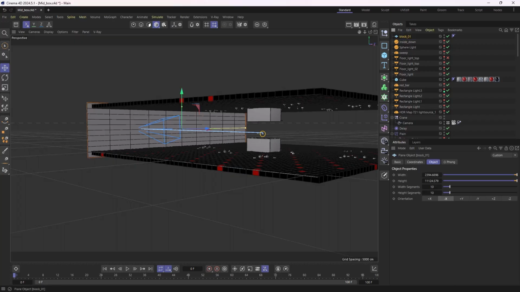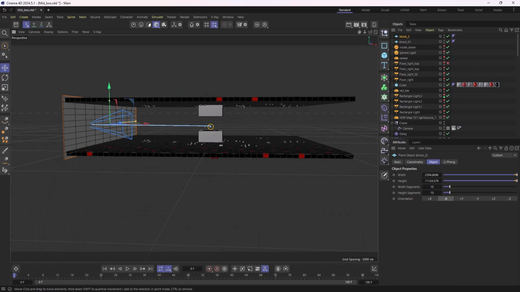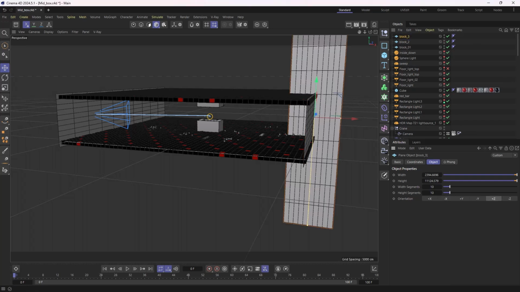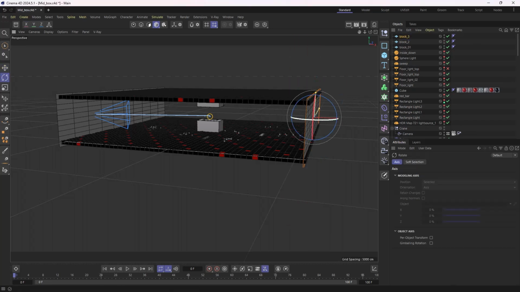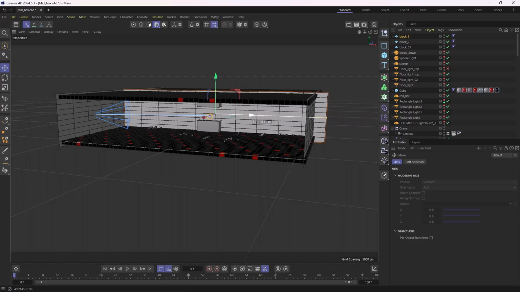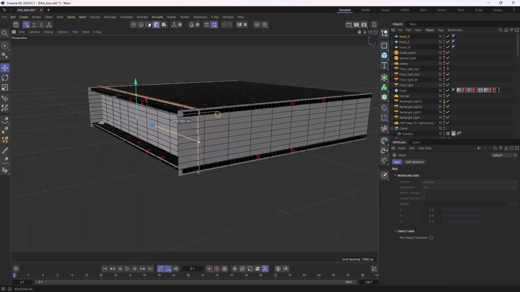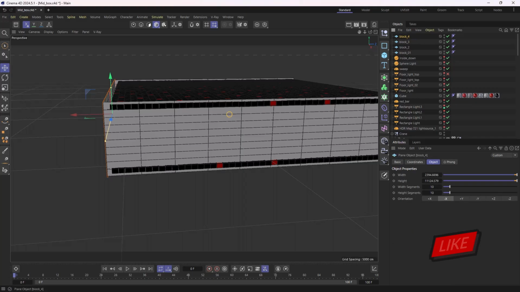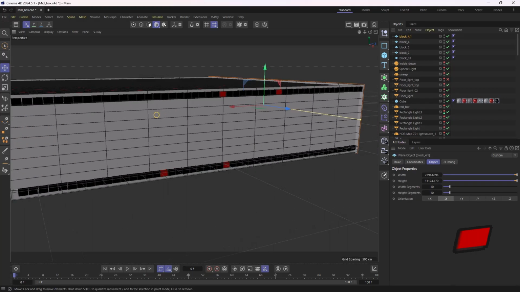I'll make a copy of it by holding Control and dragging it way to the top, and I'll make this one 2. With the 2, I'll just drag it way to the edge over here and make a copy of the block 2. Control and you drag. Make this one 3, and I'll change the direction just like this. I'll change the direction by doing a rotation 90 degrees, and you hold Shift and you drag to make a rotation about 90 degrees, and I'll drag it way back to the edge just like this. This same one, I'll make a copy of the block 3 as well. Make this one 4. I'm doing this just to create track information to After Effects.